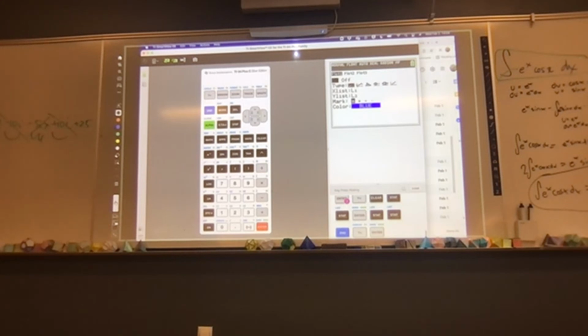So your independent variable X is in your list 1. Your dependent variable Y is in your list 2. If you remember when we did the shoe and the height, we did a lot of lists and we had to change the order. So if it's out of order, I'll give you the wrong graph. Then to see the scatter plot, make sure that you have no equations in Y equal. You can also check here that your plot is on.